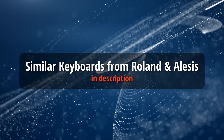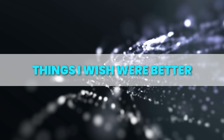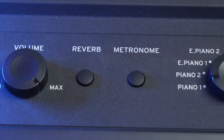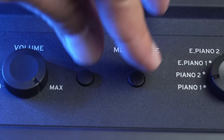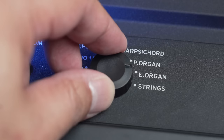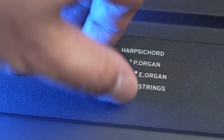While the Korg Liano is a compelling package for a low price, there are a couple of features I wish could be better. I wish the reverb button had an LED indicating if the reverb is on. Right now, you only know when you hit a note and you hear the reverb effect. It would also be nice if the sound selection knob had an indicator light so it's easier to see which sound is currently selected, especially in darker venues and on stage.